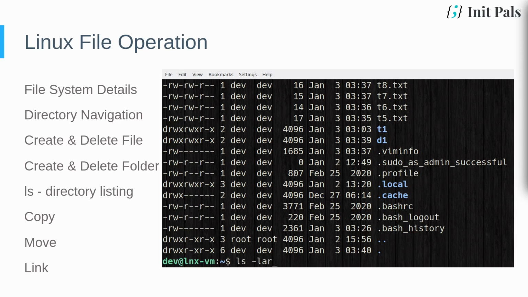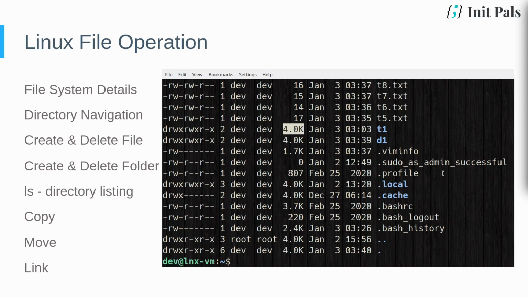But if you wanted to display the information in MB or GB or a somewhat human readable form, then the command is ls -la, and you just need to add a flag h. It doesn't matter whether you have a or r. It is not important, but it should be in the long format. So the l has to be there and the h has to be there. Okay. So it is returning in the human readable form.